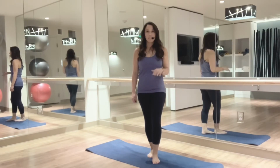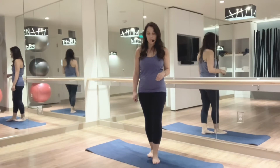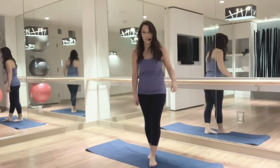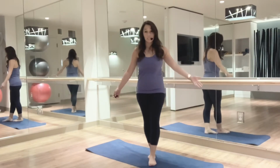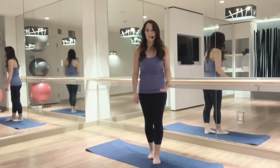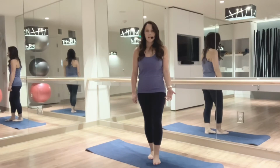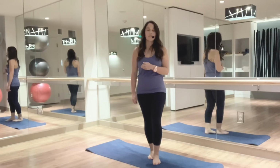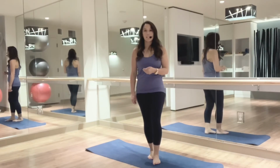I want to make a special point of emphasis for this one. This is not a sobriety test. I'm not looking for heel to toe. Heel to toe is significantly challenging and, in my opinion, isn't necessarily that much more beneficial than working on the big toe to the inside of the heel for our level 2, and then progressing on to other different forms for more difficult progressions. So that's level 2.